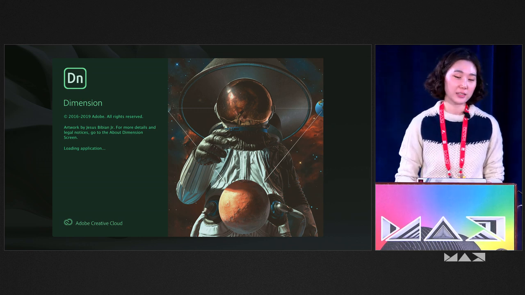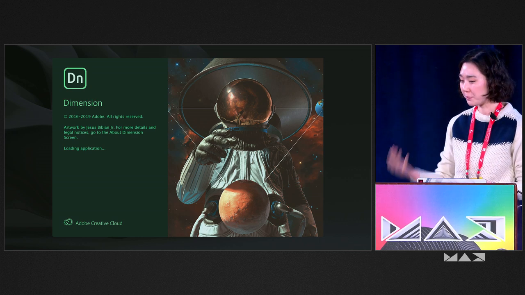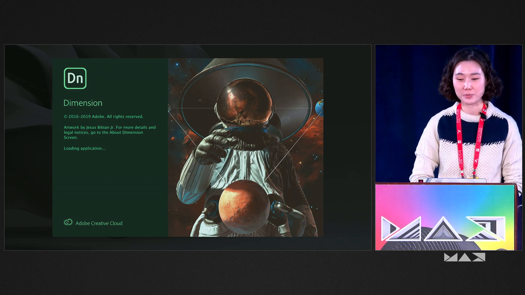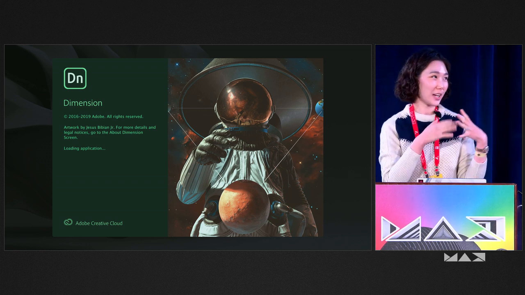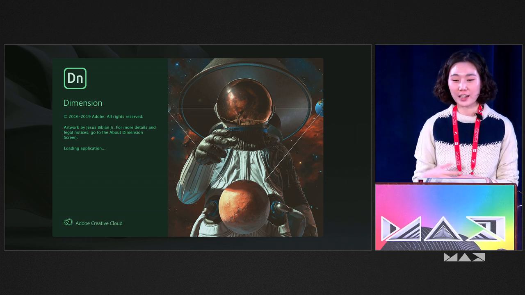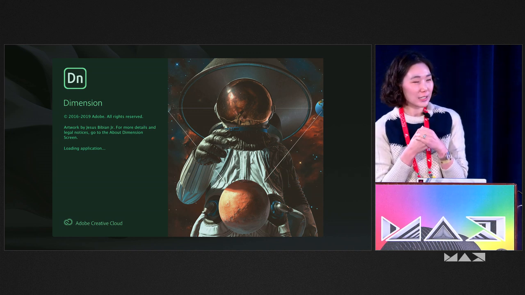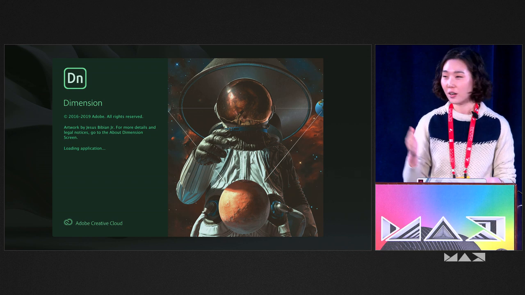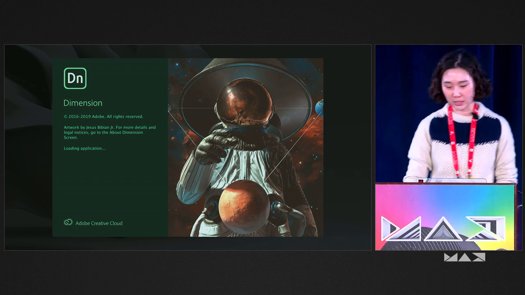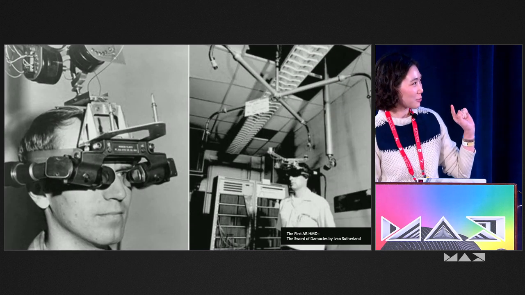I actually was trained as a graphic designer, and I used to practice at branding agencies or package agencies, sometimes editorial, and sometimes advertisement. So in other words, I was a very hardcore graphic designer. And whenever I heard the word 3D, I kind of got very intimidated or almost scared. And the concept of VR, AR, or 3D was really foreign to me. In fact, whenever I hear those words, this is what I would think of.